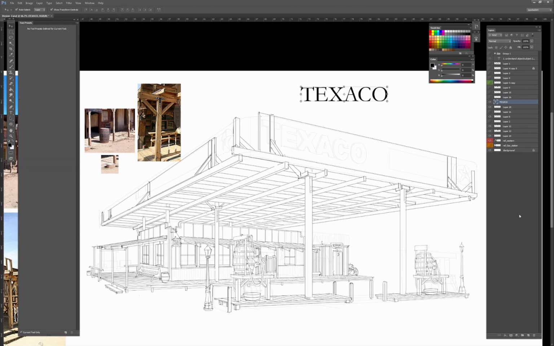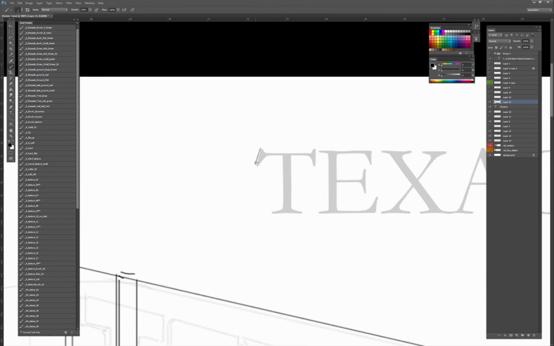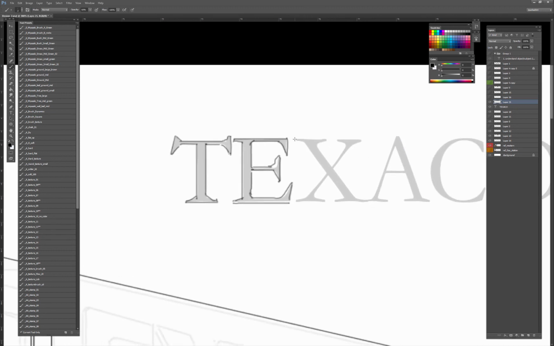It seems a little boring, but you know what? It definitely serves its purpose, and I think it'll work fairly well. So we're gonna go ahead and just trace this, because again, drawing fonts by hand is a pain. I'm gonna trace this, and then we're gonna stretch it over. And that way we have kind of like a pseudo hand-drawn or handwritten font of Texaco.